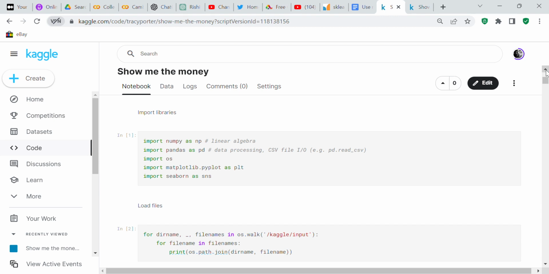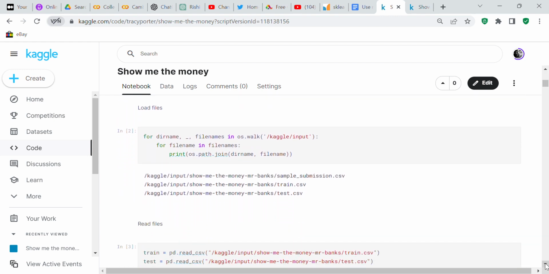We're going to import os, which goes into the operating system, and import matplotlib.pyplot as plt, which is a graphics library, and Seaborn, which is also a graphics library with statistical elements to it.